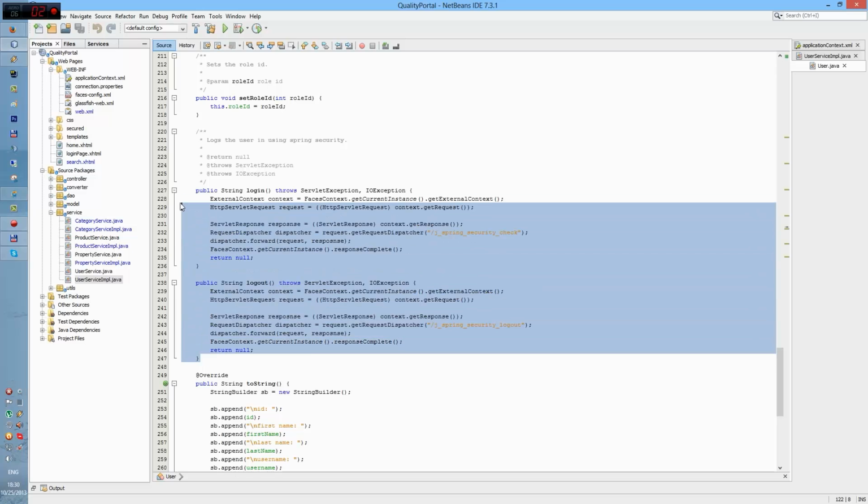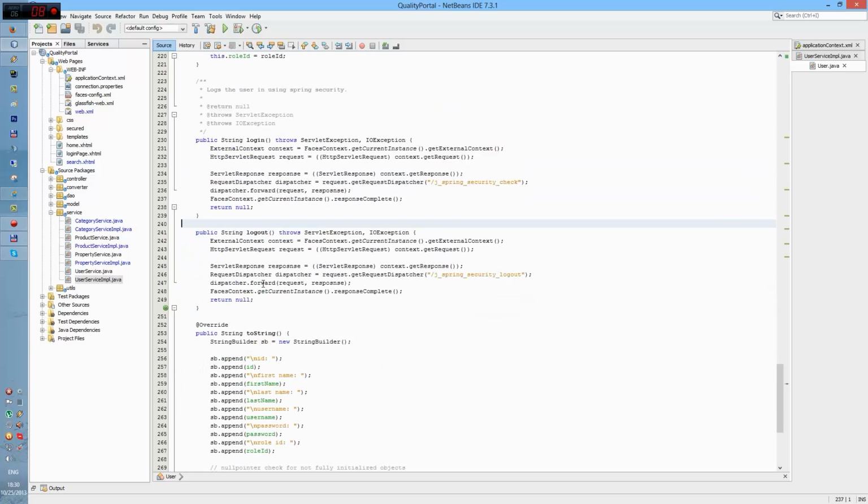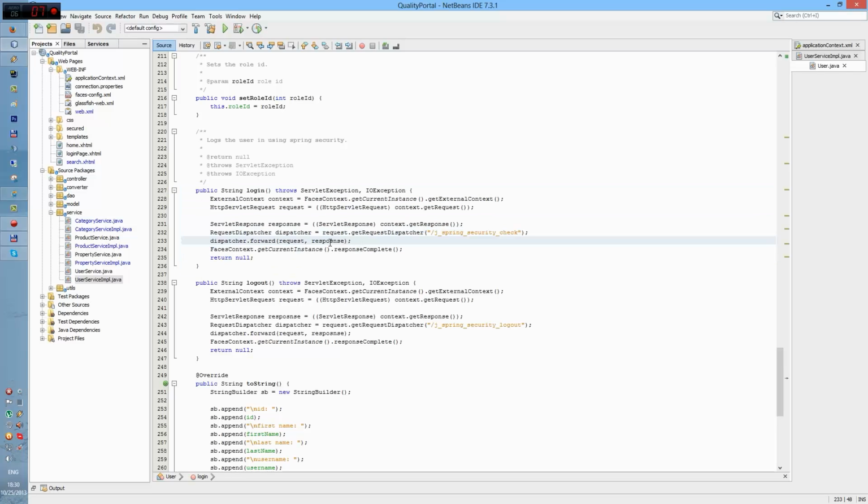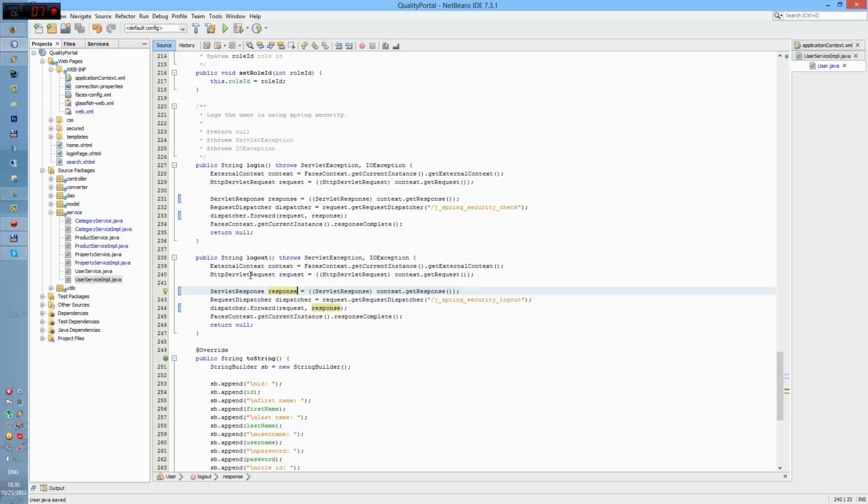And there's a login and logout method. And there's missing javadoc, whatever. All this does is, if the user is authenticated, it sets the response. Let me just rename that real quick. Alright. It sets the user to the faces context, and you can access it from anywhere: from the view, from the controller, or whatever. Which is really useful. And again, response, whatever. Now, here we go. I'm totally OCD about this stuff. And logout just removes the user from the context.